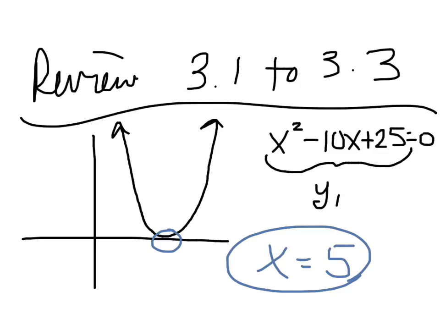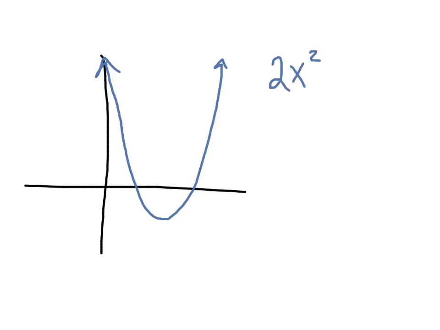If we would have factored it, second hour today, they factored it and got x minus 5 twice. That's where the 2 answers would have come in. Number 2 has this shape like that, and it has this coming in here and going right back up there. Now again, it's got 2x squared plus 16 equals 12x. If you want to type it into the graphing calculator, it needs to be equal to 0.